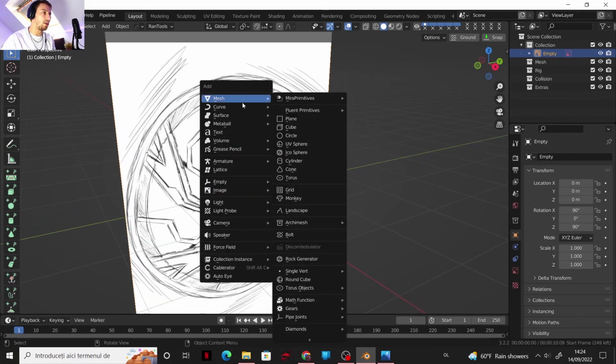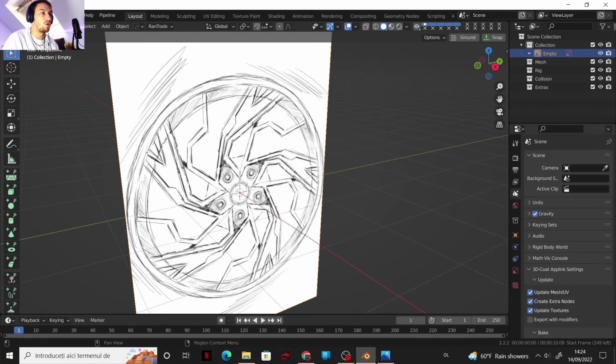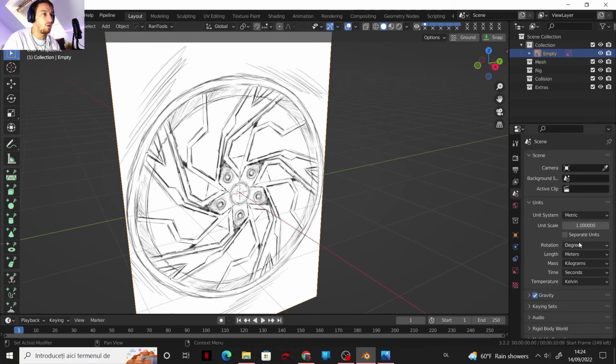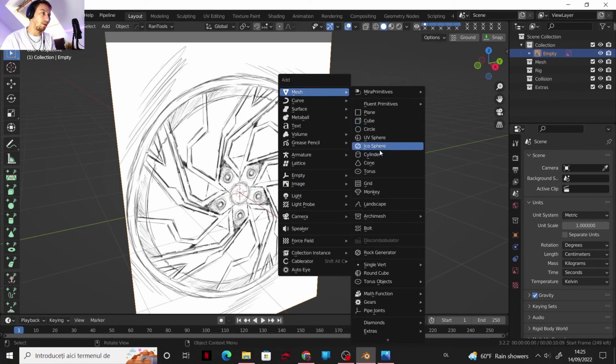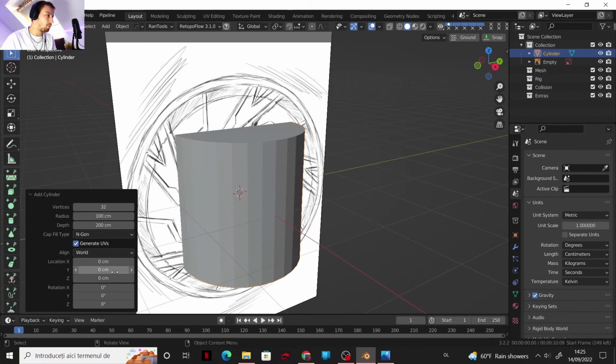So I'm gonna bring this first off. I'm gonna change the units to centimeters. That's gonna be better for working. And let me see, rotate on Y 90 degrees.